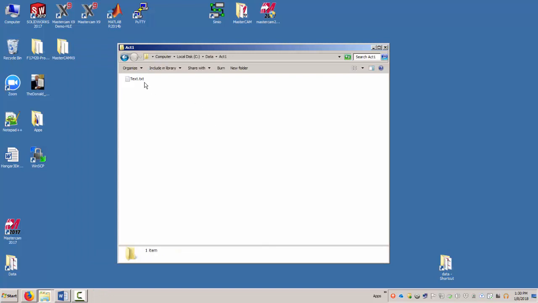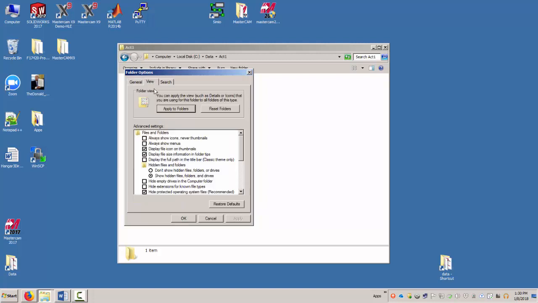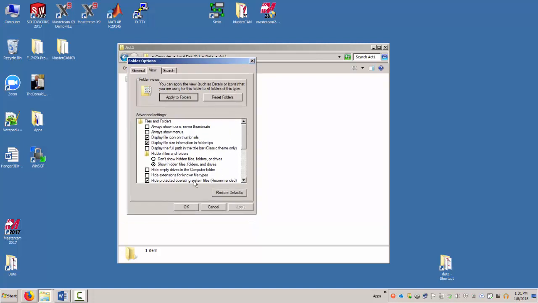Now, if you don't see the extension, what you can do is go to Organize, Folder and Search Options. You can go to the View tab, and come down here and pick the way you want to see the files. The one I have selected right there is actually a deselection: Hide extensions for known file types.